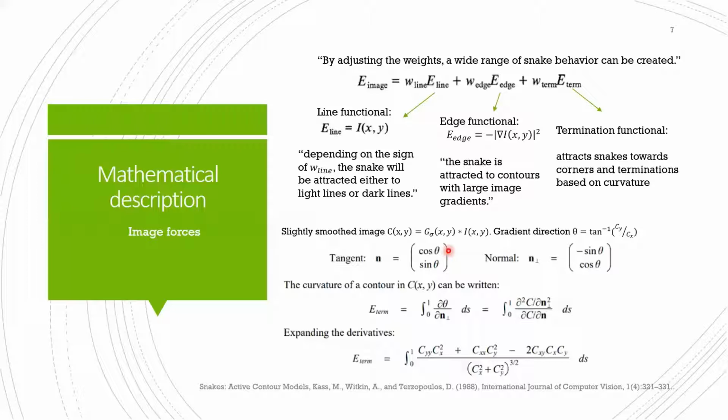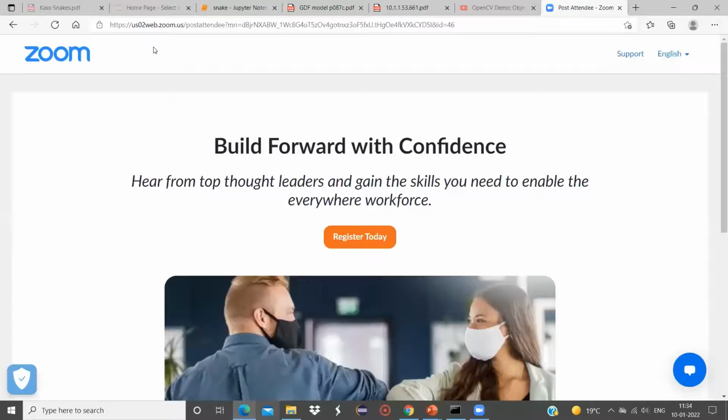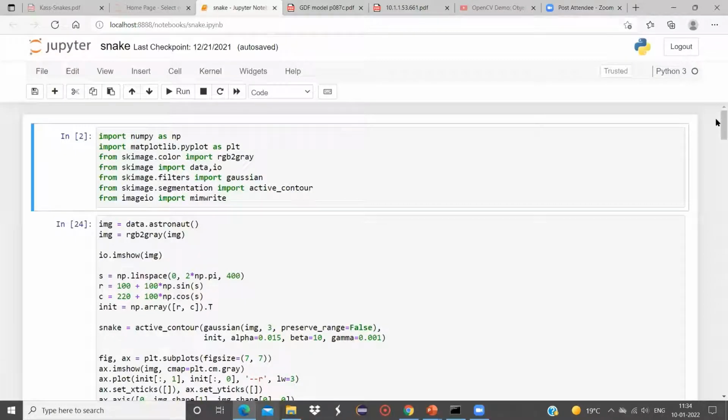And now I want to show you the code using which, in the beginning of this presentation, I showed the image. This is Python code.